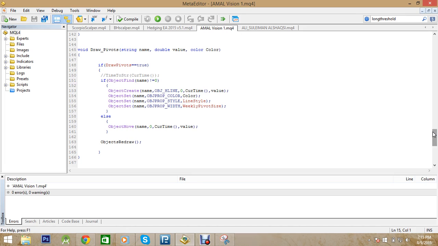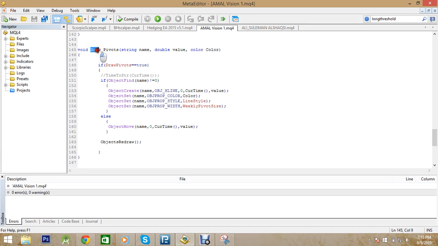So let's go ahead, let's start. The first thing I did here, I declared a function, and its type is void because it doesn't return anything, but it only draws lines on the chart.